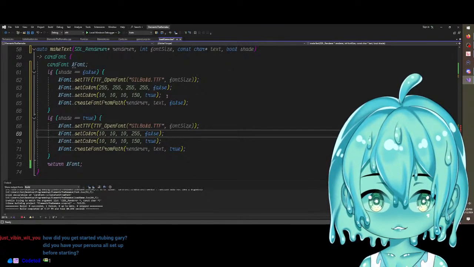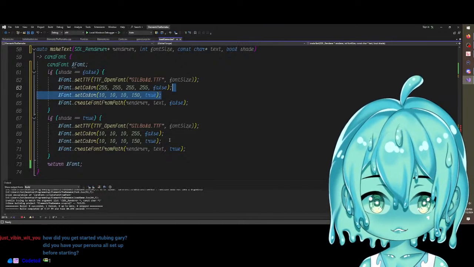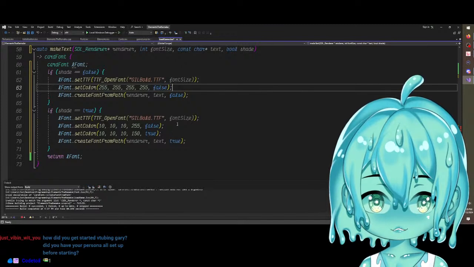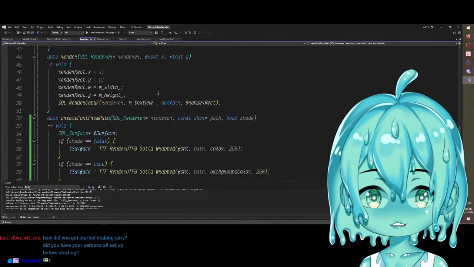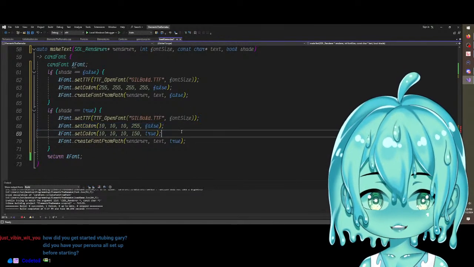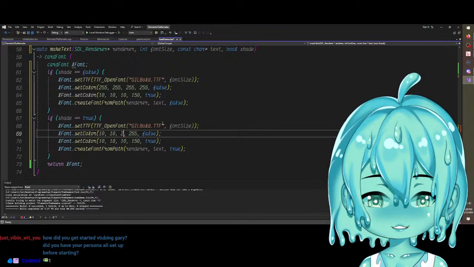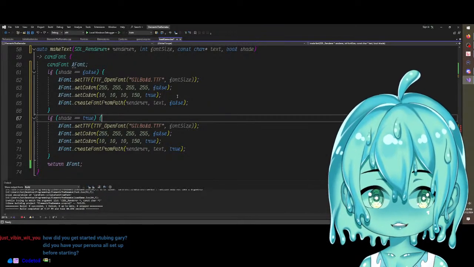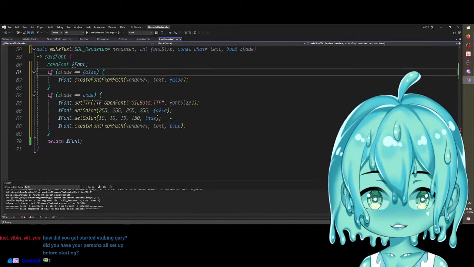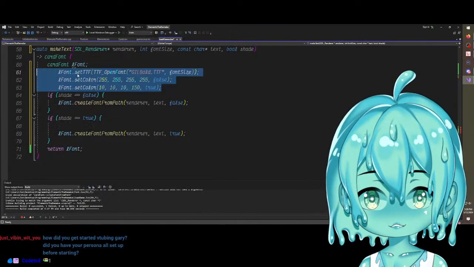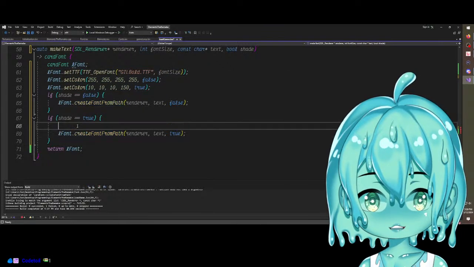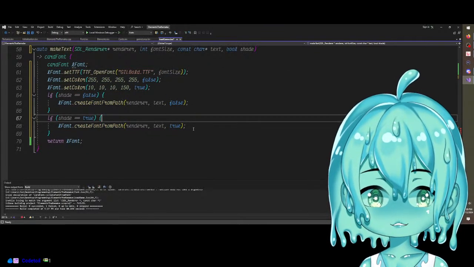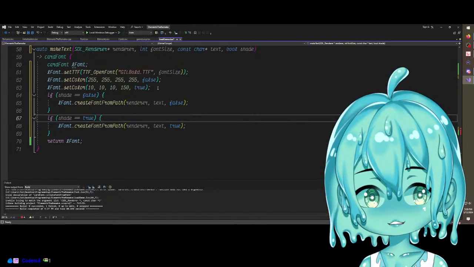Chat, why do I have multiple set colors? Why is my set color function needing a Boolean value? Because it already sets it. Ah, that's painful. It's painful because I know what I did wrong here and I made it so complicated. All I have to do is this. Look at this. Delete. Put that there. And then make it so these 2 are the only differences. Everything else is the same because this color already gets set.